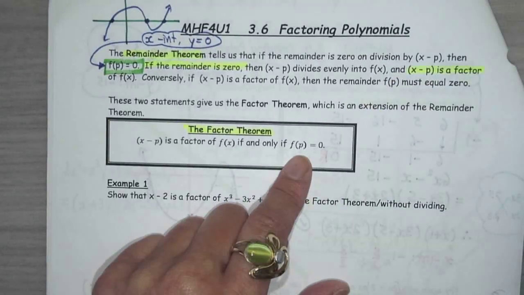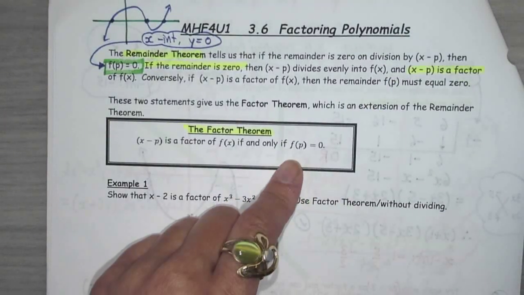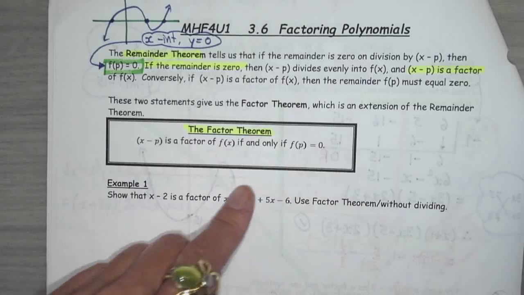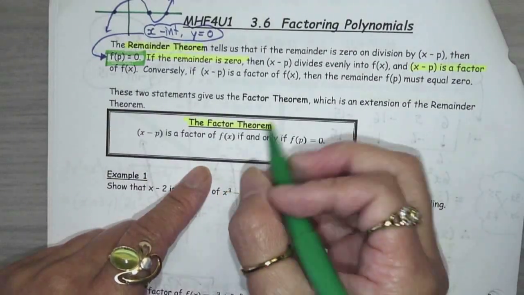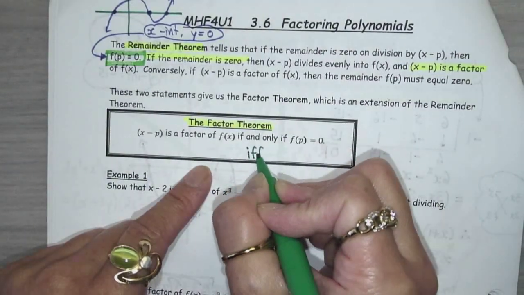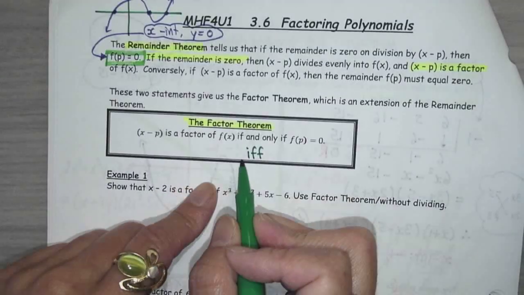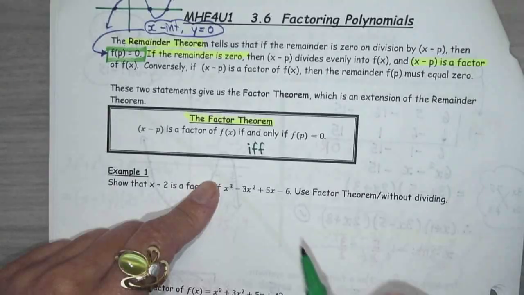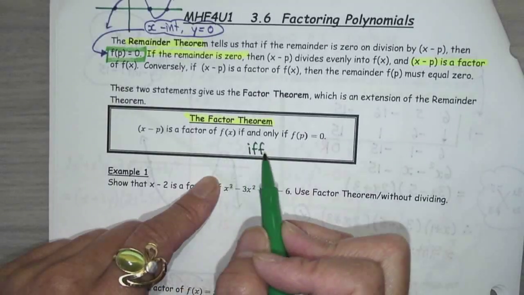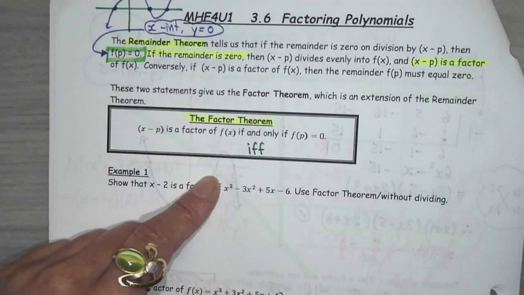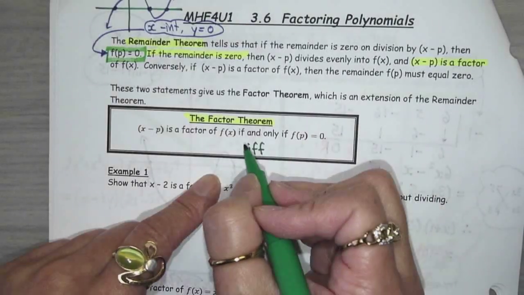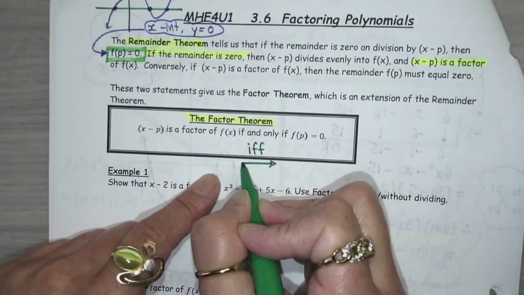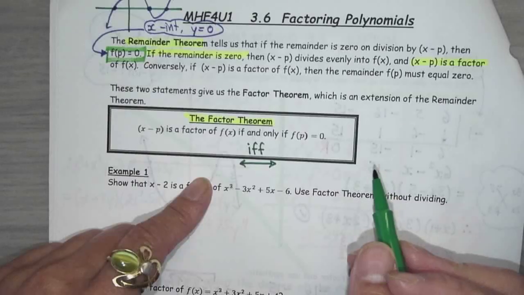When it says conversely, that means backwards and forwards, or backwards as well. So IFF stands for if and only if. In math, if they write IFF in some theorem, it's not a typo. It actually means if and only if. It's a short form for if and only if. If and only if means backwards and forwards. So the theorem works backwards and forwards.